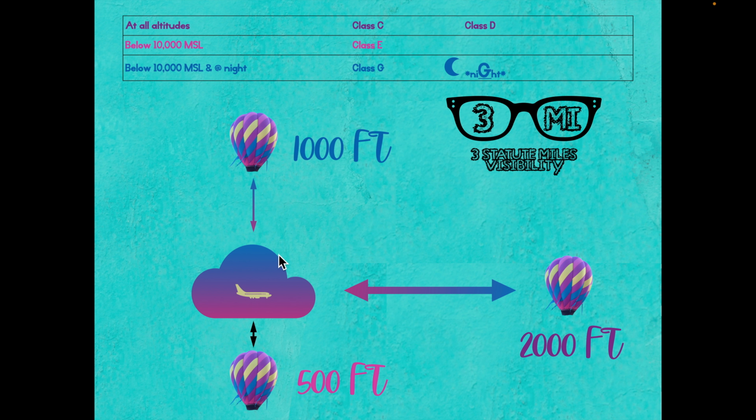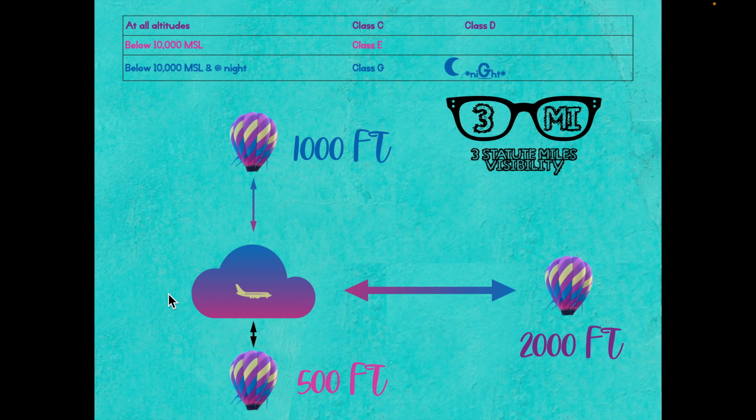We are going to have the rules that we need to be 1,000 feet above the clouds. Half of that, 500 feet below the clouds. And for me, I think 1,000 divided by 500 is 2. And that is the start of 2,000 feet horizontal from a cloud. So the distance from a cloud is 1,000 feet above, 500 feet below, and 2,000 feet horizontal.